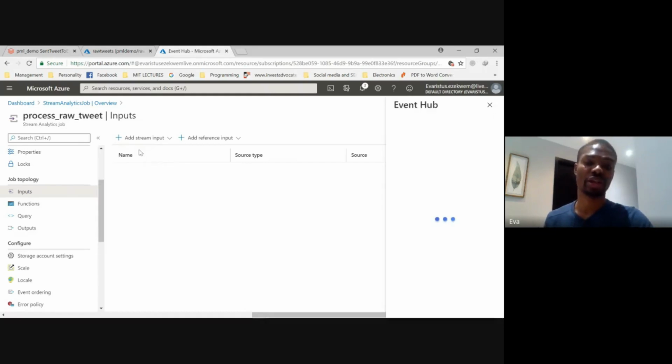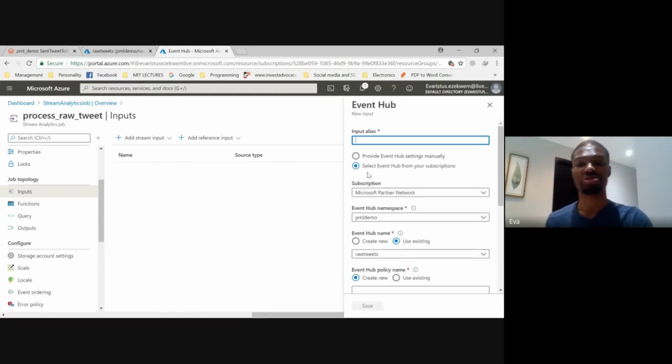So when we click on event hubs, it's going to require us to give it an input alias. So the input alias is more like the name you want to refer to this event hubs with in your stream analytics code or queries or whatever it is.